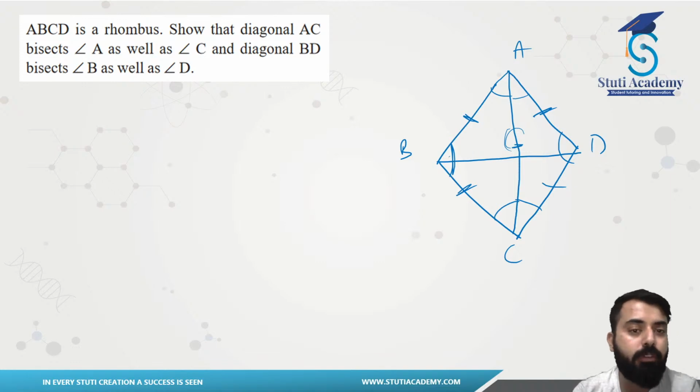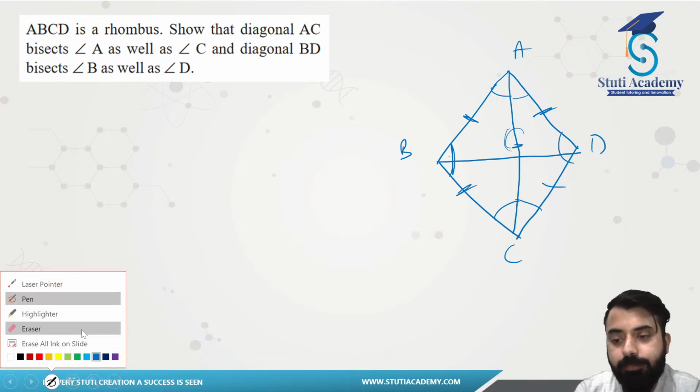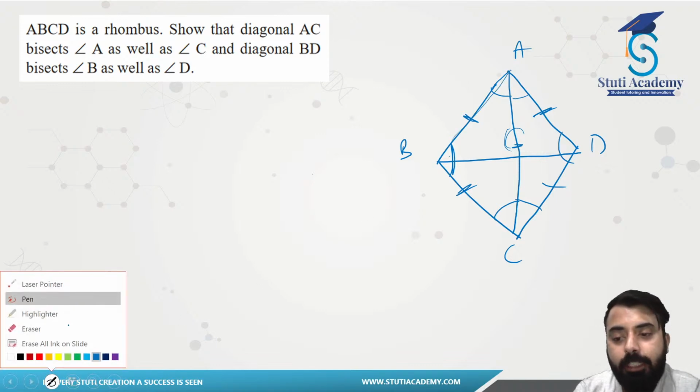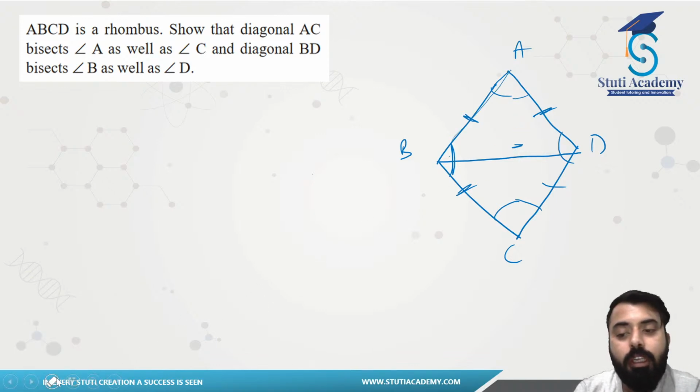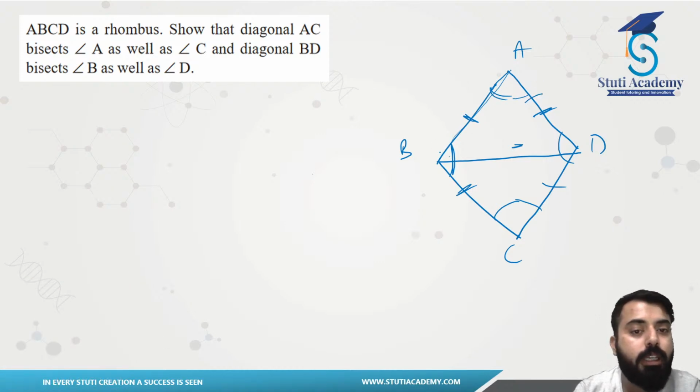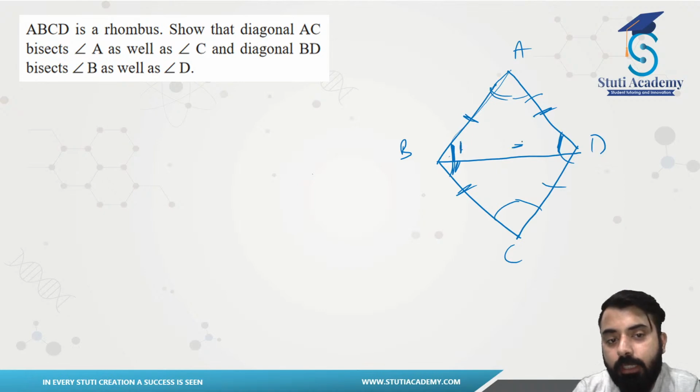There are various ways, but the simplest method I can think of here is that, if we look at this triangle, let's not erase this one. If we take this complete triangle ABD, let's get rid of this one. If we take these two triangles ABD, I know this part will be equal to that one, since angles opposite to equal sides are equal, and I know AB is equal to AD. So this angle, let's name this one angle 1, angle 2, angle 3, and angle 4. So angle 1 is equal to angle 2.